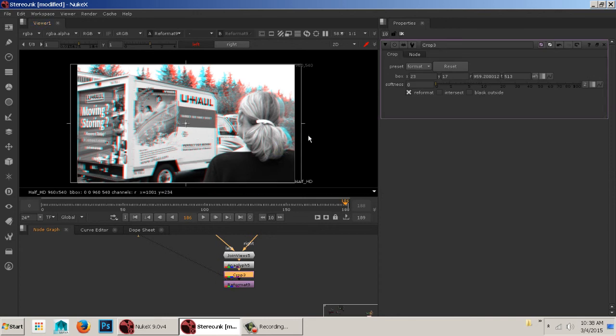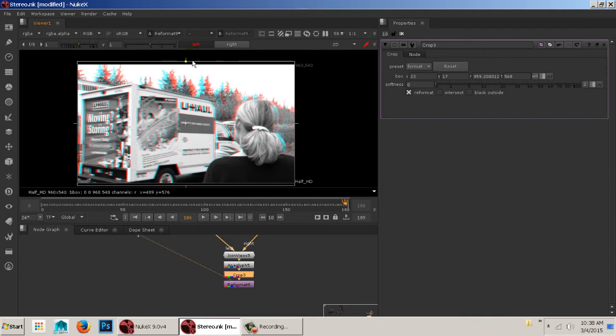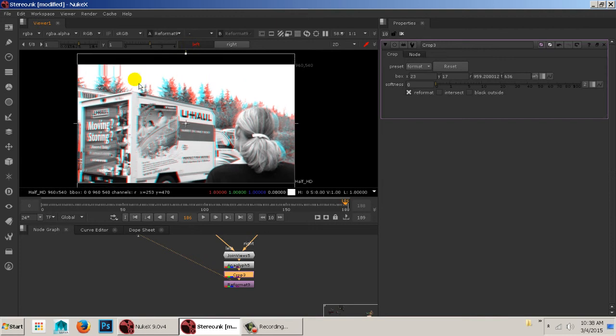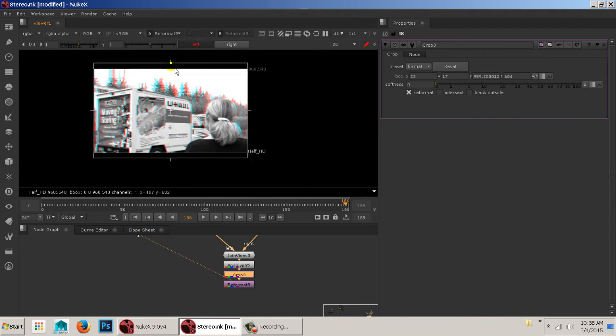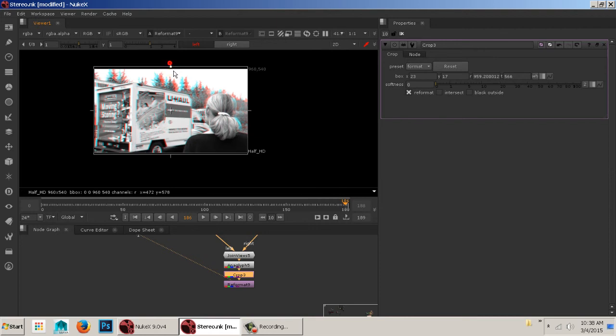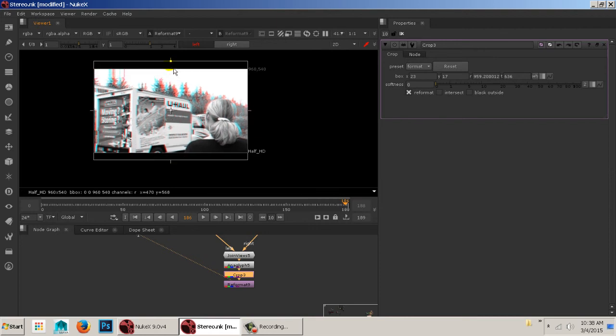Now if for some reason we cropped it, let's say too much this way, and we started getting some streaking, we would just go back to the crop node and just start tweaking it until we get it back to where we want that to end up at.